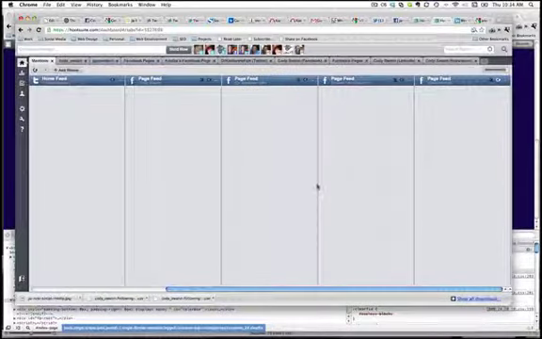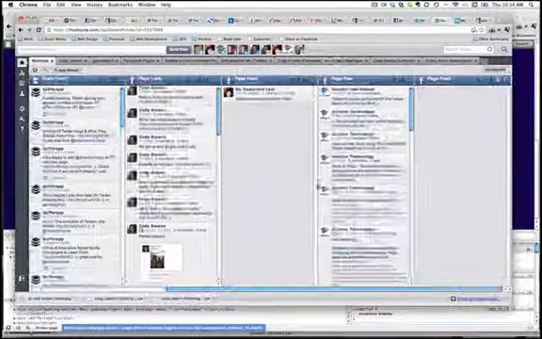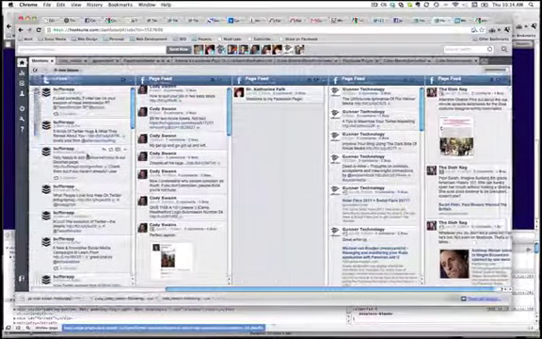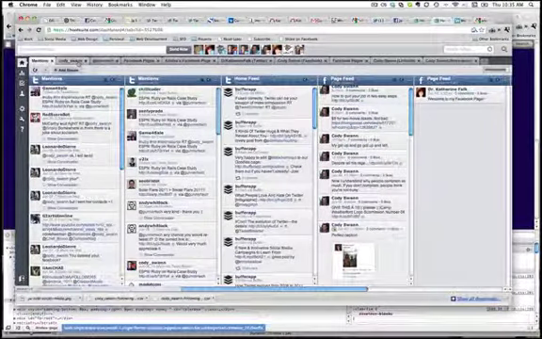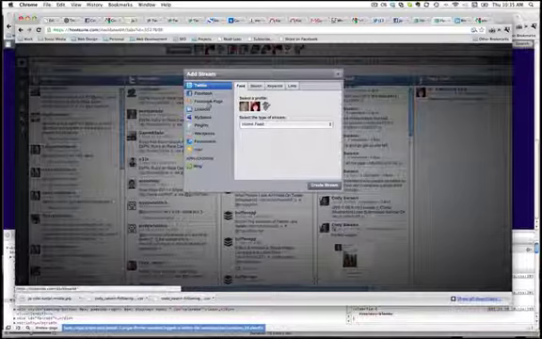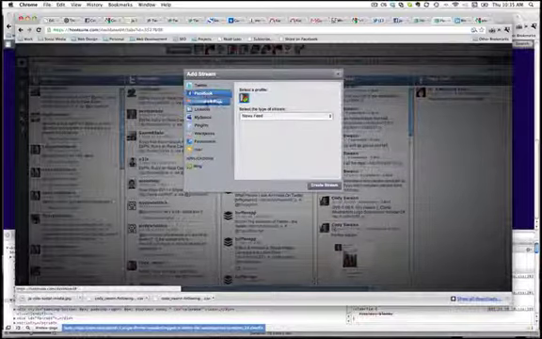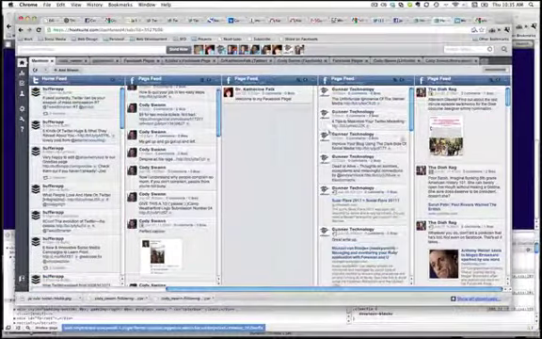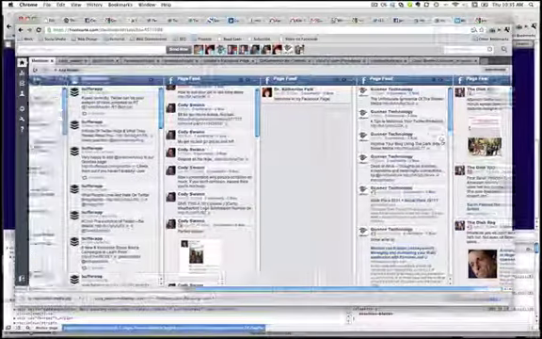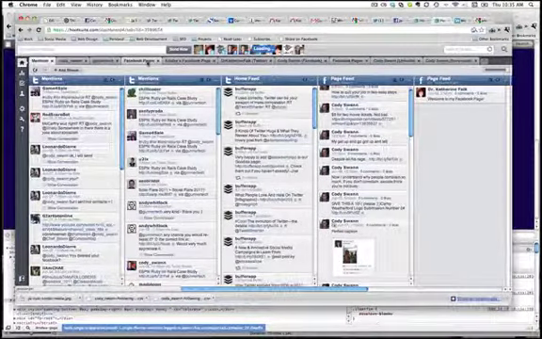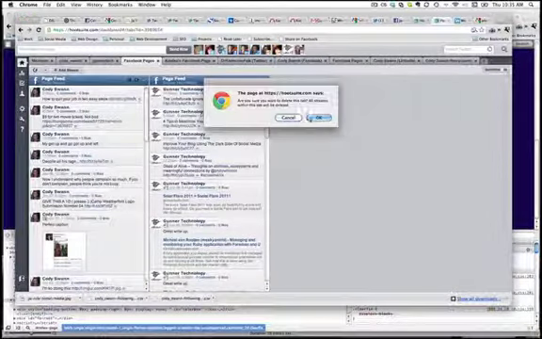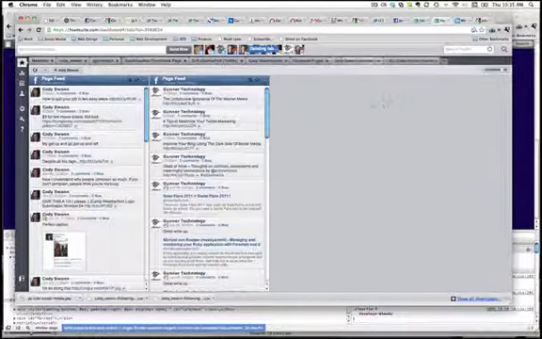So now we have a good place to go and quickly see if people have been responding to what we've put out there, or mentioning our brand or anything like that. If we go back in here one more time and add stream, I want to see one thing. Yeah, you can't add a search box for Facebook, which is a little bit disappointing. So now we have a good overview of what people are talking about. We can go ahead now and delete this Facebook Pages tab, which only mentions, which is a duplication of what's in that mentions tab. We can go ahead and kill that, and we can kill this one too.